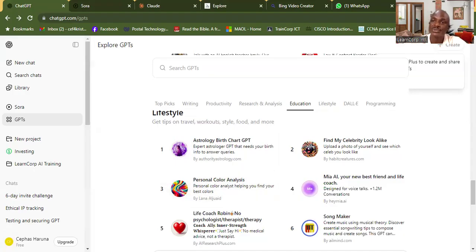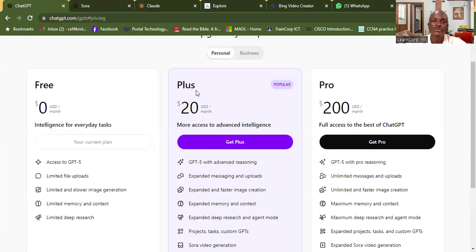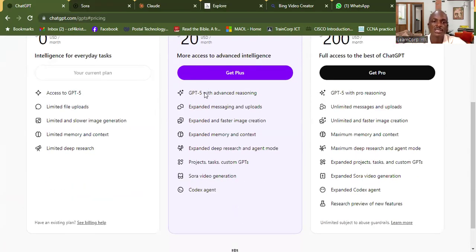Right here at the top, did you see right here at the top right corner? It says create. But you see my cursor turns to red and a bar, which means I have to pay, I have to subscribe to GPT 5.0 to be able to use it. Yeah, so right here, upgrade your plan to Pro Plus. So free use is 0, and these are the things you can do. But when you pay for GPT Plus, these are the things you can do. So GPT-5 with advanced reasoning, expanded, blah, blah, blah.